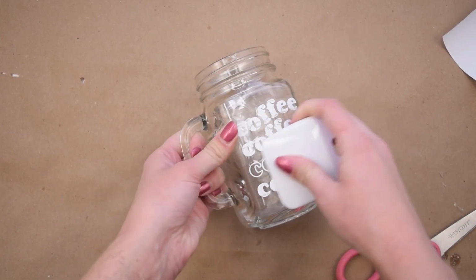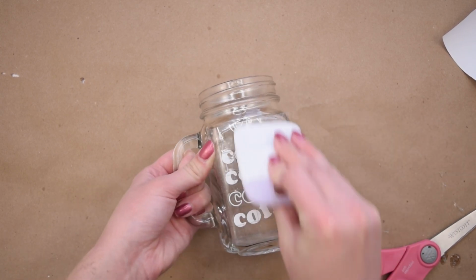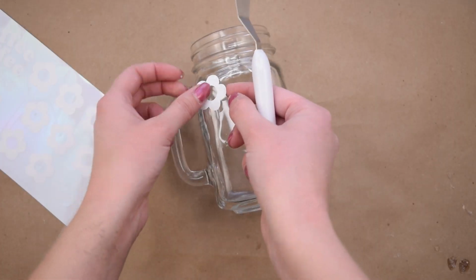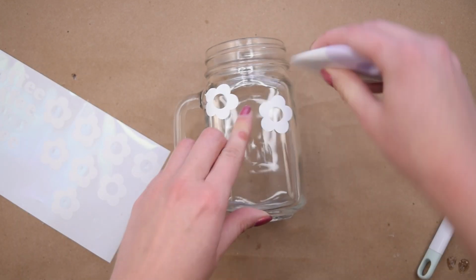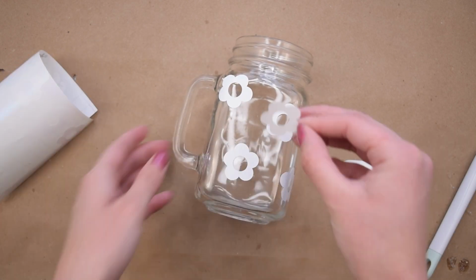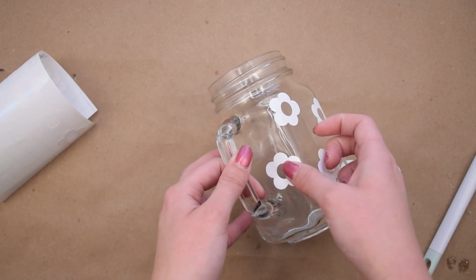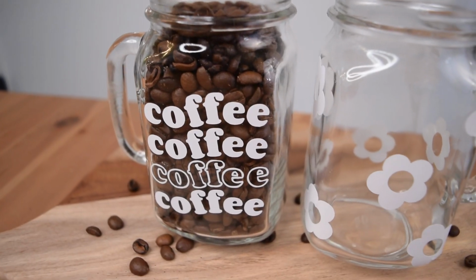And this is very easy to do, and I just used the little Cricut squeegee tool to make sure everything was nice and flat and in place. Of course, you can make this say whatever you want for whoever you're giving the gift to. The possibilities are endless on this one, and I really just love how simple and minimal these end up looking. It's just a very fun and clean design, and it just looks so good.